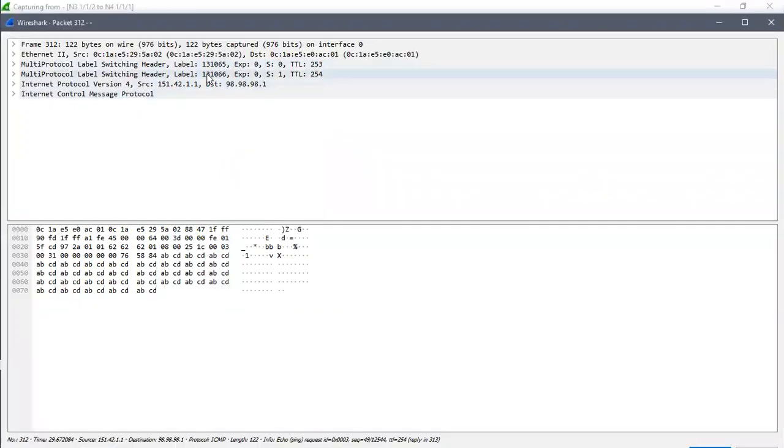Okay. So our service label, we were saying that this is our VPN label that the PEs have agreed upon, that BGP labeled unicast generated, and that the PEs have agreed upon to represent this particular prefix 98.98.98.0/24.